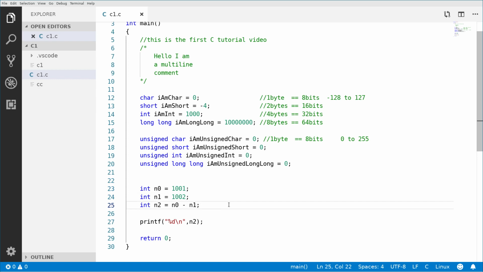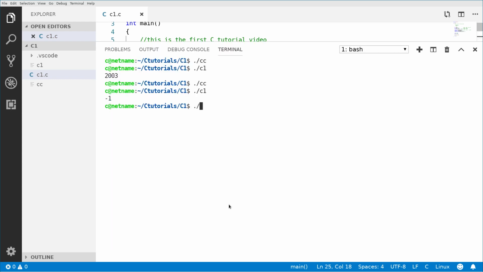Now, if we want to multiply these two, the asterisk is the symbol to do multiplication in C. So I'm gonna put an asterisk and we will get the result. cc, dot slash c1, and the multiplication of these numbers is 1,003,002, as you can see.